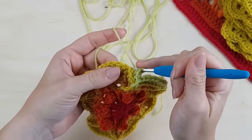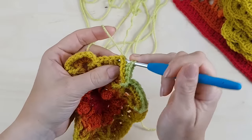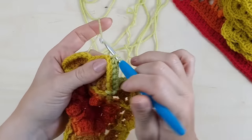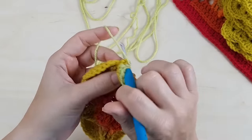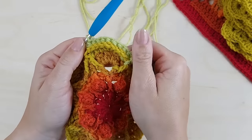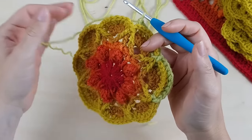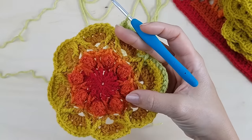Placement for these stitches is a bit easier than the previous round, so you don't have to think too much and double check the written pattern in your work. Okay, so that there is what one repeat looks like just there. I'm going to keep going around. I'll come back to you when we're ready to finish off and do the next round. See you in a second. Pause the video.